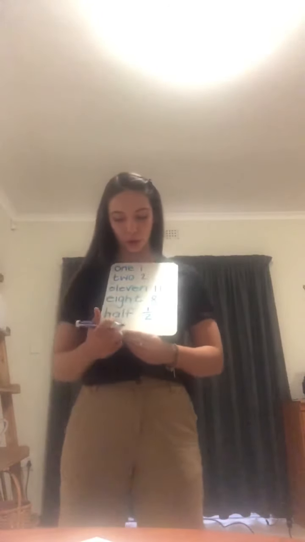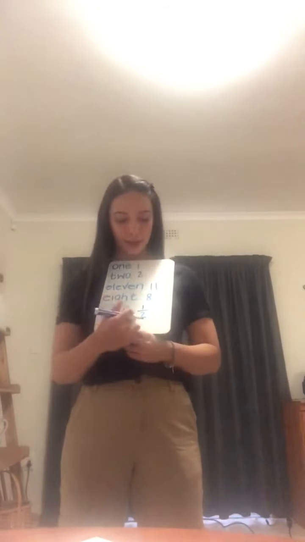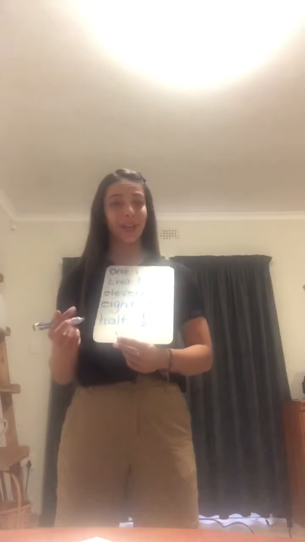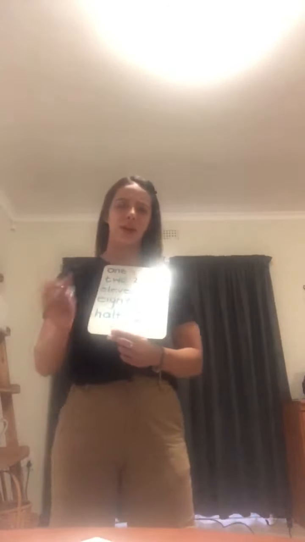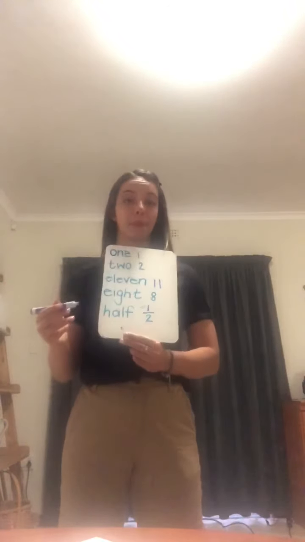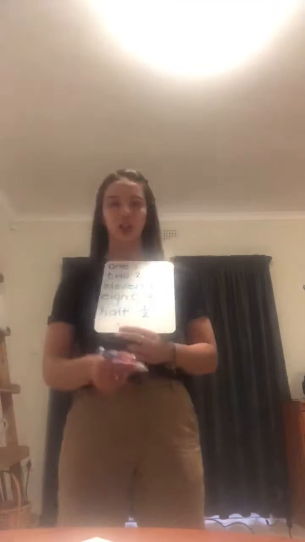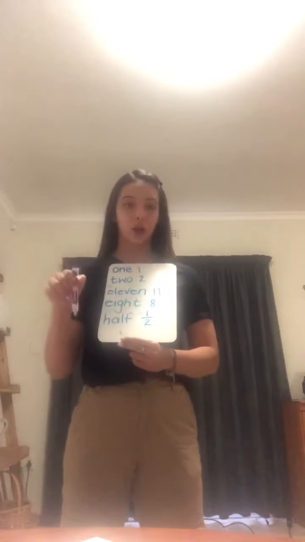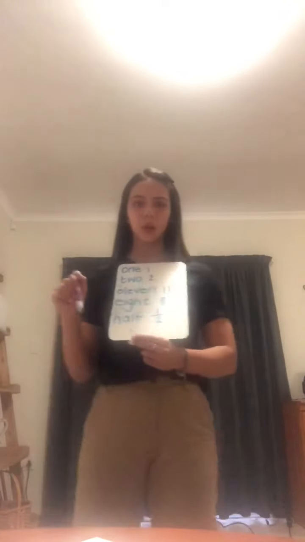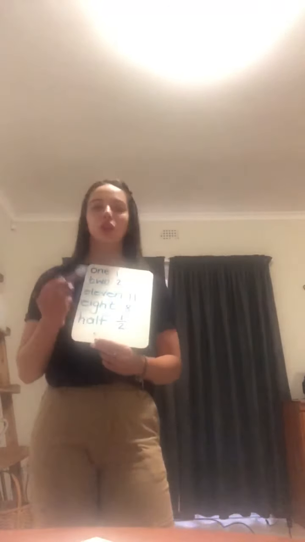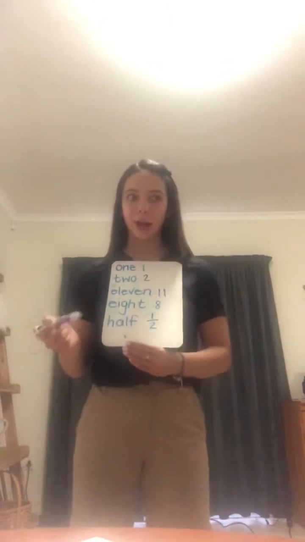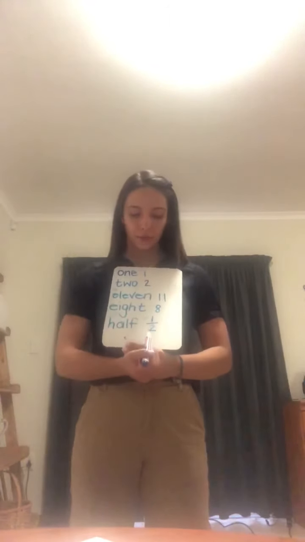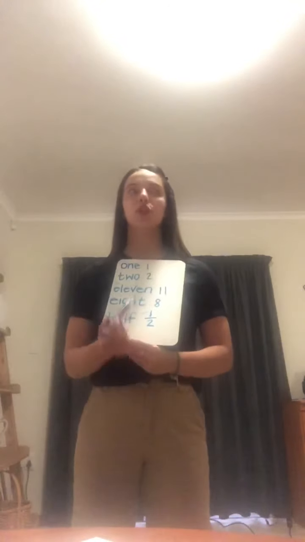So these are the words of the numbers, and this is the numeral. This is the numeral. And this looks a little bit different to our normal numbers. It has two numbers in one with a line separating them. Now this is called a fraction, and you are going to learn about fractions later on. Maybe next year or the year after, you are going to learn more about fractions. But for now, you need to know that this is a fraction, and this is how we write the numeral for half.